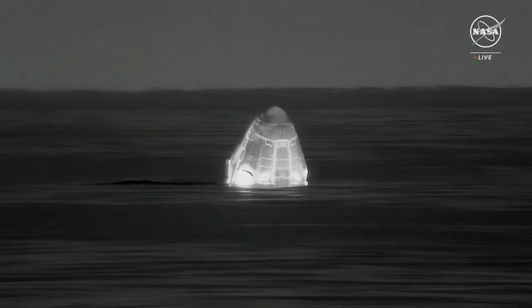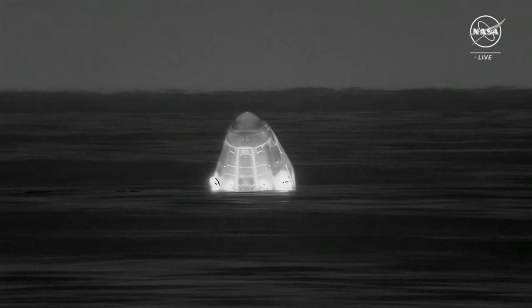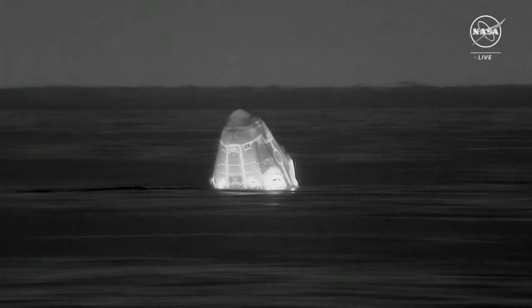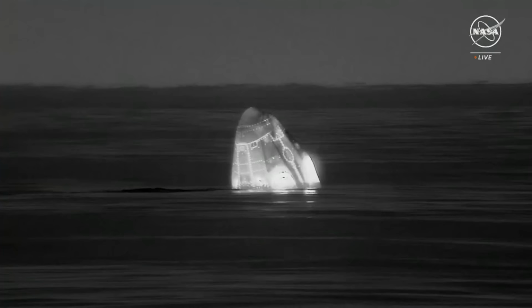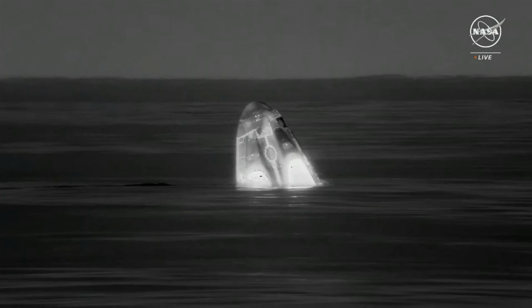And we did see a lot of social media hits of folks in the Midwest as they watched Crew 7 re-enter the Earth's atmosphere. But we actually have someone on the phone who had a bird's eye view on the recovery vessel Megan. We have NASA's Rebecca Turkington, a NASA public affairs officer at the Johnson Space Center, who was on the boat during the re-entry and splashdown. So again, she had a great firsthand view of the crew returning and splashing down. So Rebecca, how can you hear us?